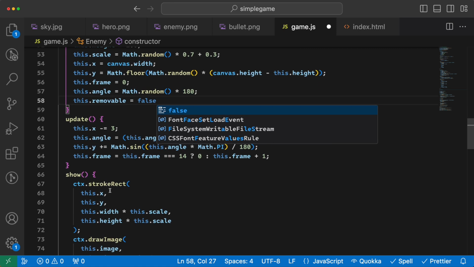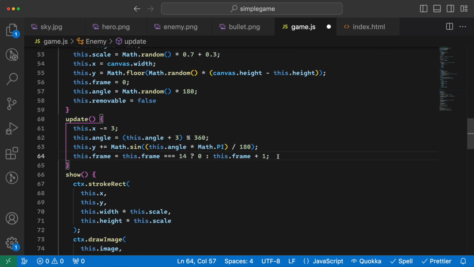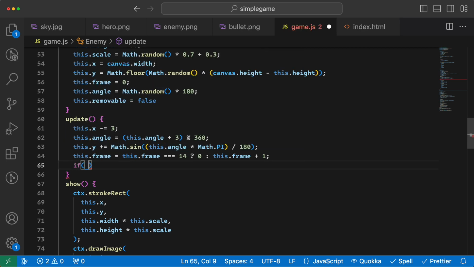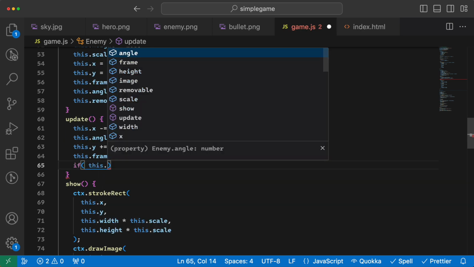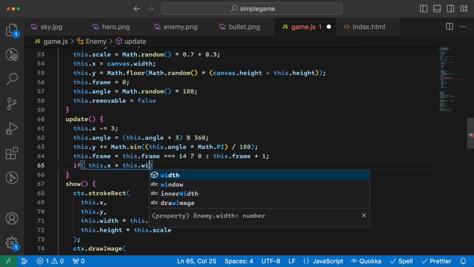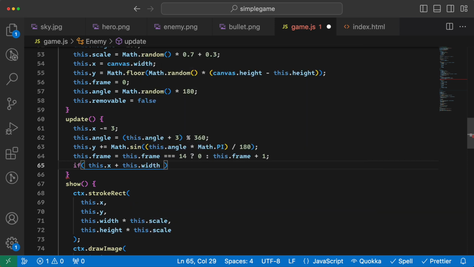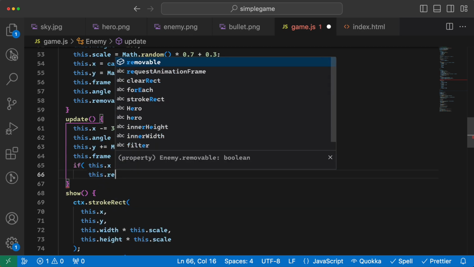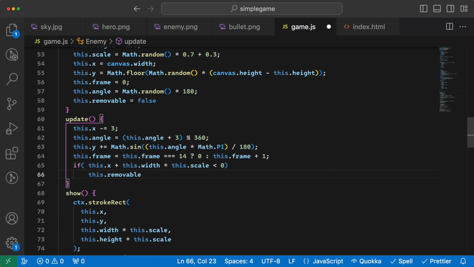And the same thing as the bullet: if this leaves the screen, so if this.x plus this.width times the scale that it has is less than 0, then this.removable is true.